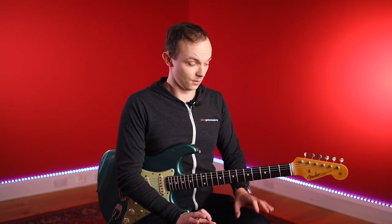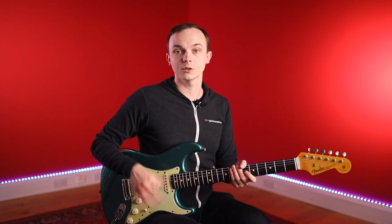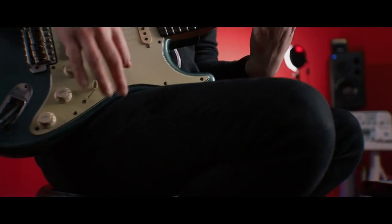So in this lesson, we're going to be adding our final 16th note strum to this pattern. We're going to be adding it on beat number two, but not right on beat number two. We're on the second 16th note of beat number two, which is the 2E. So that will conclude our full strumming pattern for this particular lesson. And that will give us four strums in total whilst maintaining this 16th note movement with our picking hand. So grab your guitar. Let's get going.